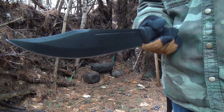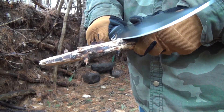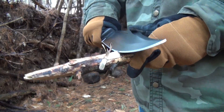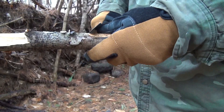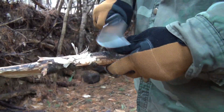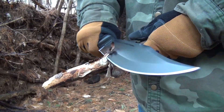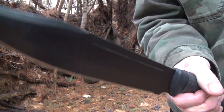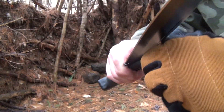Now we'll test the initial sharpness. By hand it felt pretty decent, so let's see what it does to some wood. This is all wet and nasty — it rained out today so everything's slippery. It seems to be biting. I'll test way down here at the tip as well. A little more difficult because the wood's all slippery, but it doesn't seem too bad. Another thing I like about this: it has a little choke-up spot right there so you can get your finger up there and do some finer tasks. That's kind of nice to have.